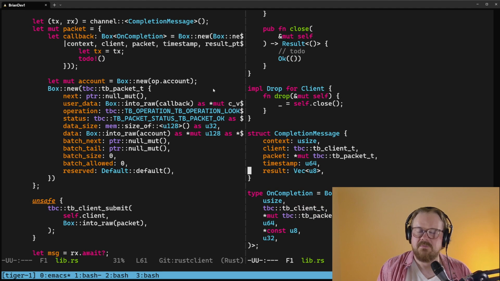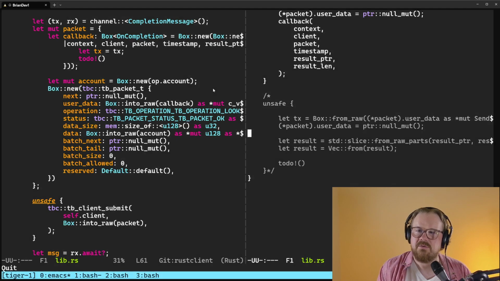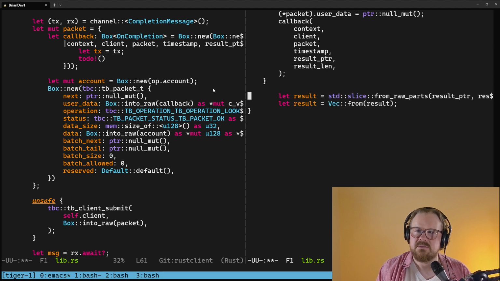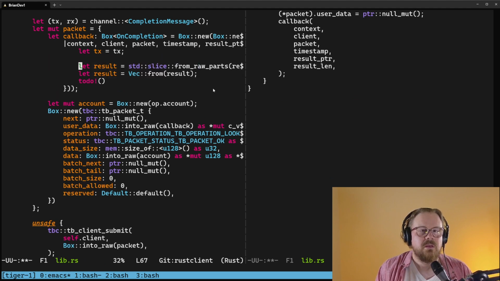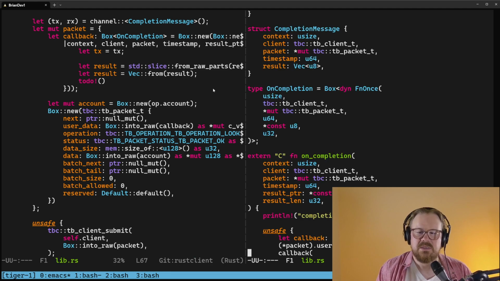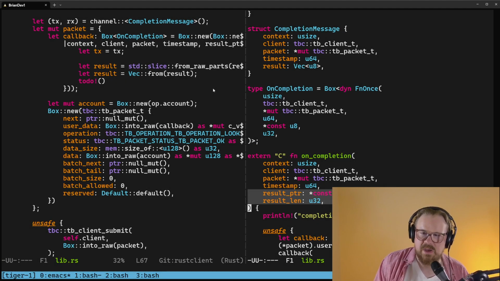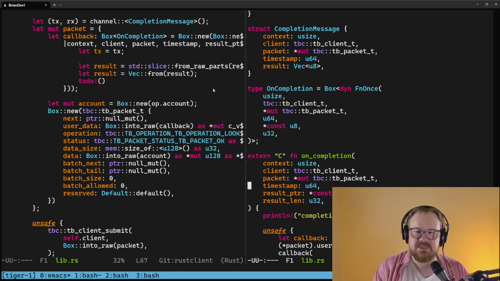All right, let's first think about recovering those pointers. So in our original code over here, we got rid of that. We already did that. But this we need to go do again. So this code, we talked about this last time, but in this callback, this happens on some other thread. This result pointer is not owned by the Rust side of this equation. This result pointer is owned by the client. And as soon as this completion finishes, we can't touch it again.